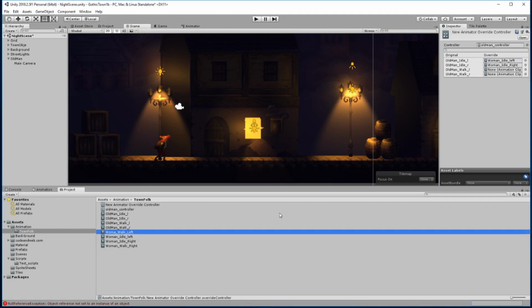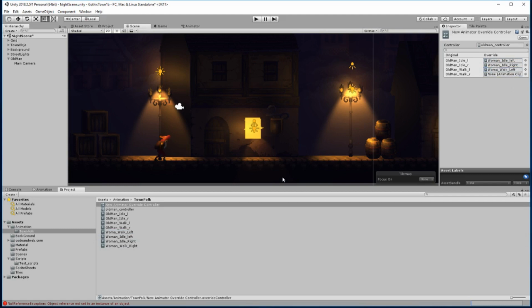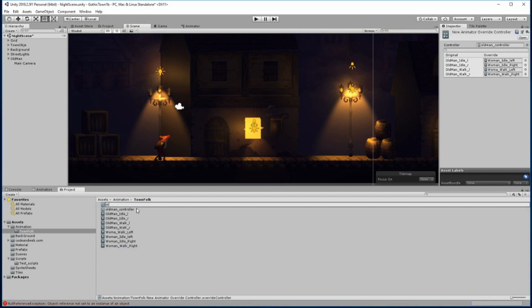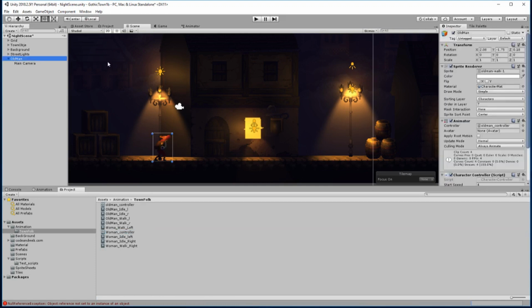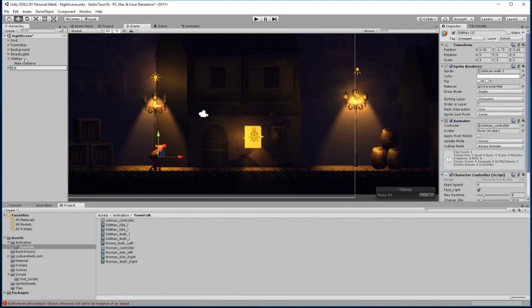Now I place them in the 4 slots and rename the override controller to woman controller. Then I duplicate the old man's game object in the hierarchy and replace the old man controller with a woman controller.